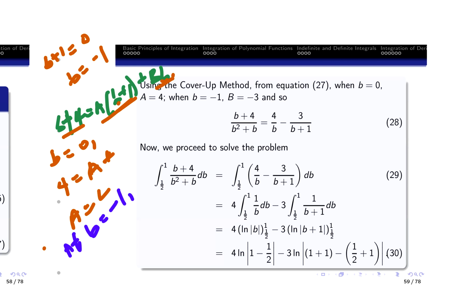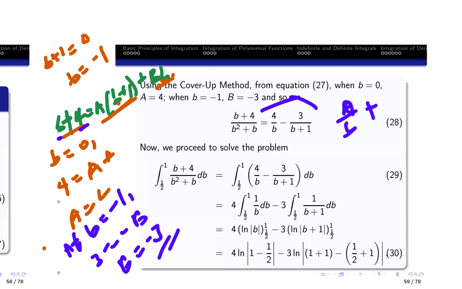That's minus 1 plus 4, that's 3, equals minus 1 plus 1, 0 times A. A is gone. Then B times minus 1, that's minus big B. So that's why big B would be minus 3. And already what we had before was to break this down into A over small b plus big B over b plus 1. Now A is 4, like we got here.